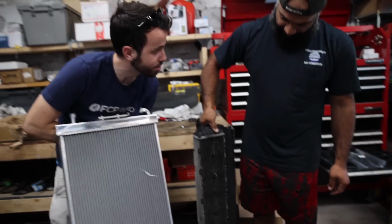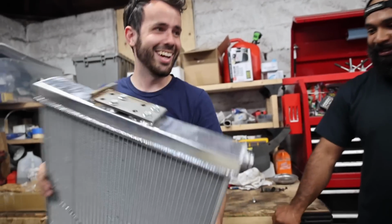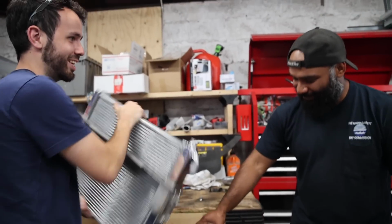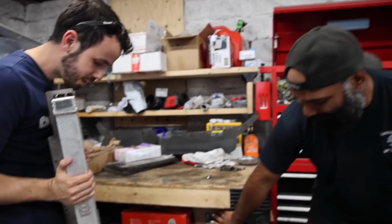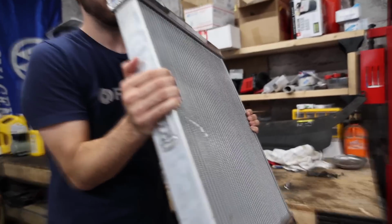We got a little damage on the front. I didn't see the damage on the front. That's the side that goes down. No, it does go in this way, so you won't see it. As long as it works, doesn't leak. That shouldn't leak, right? No, I think just some of the fin got beat up.